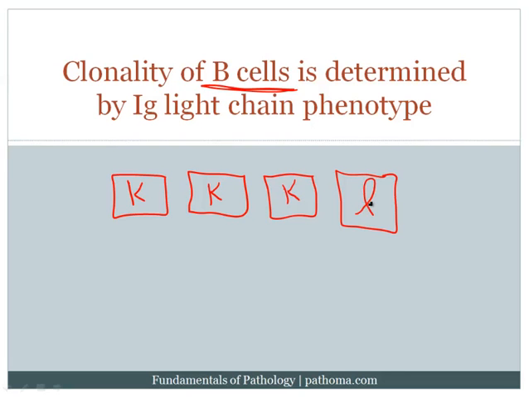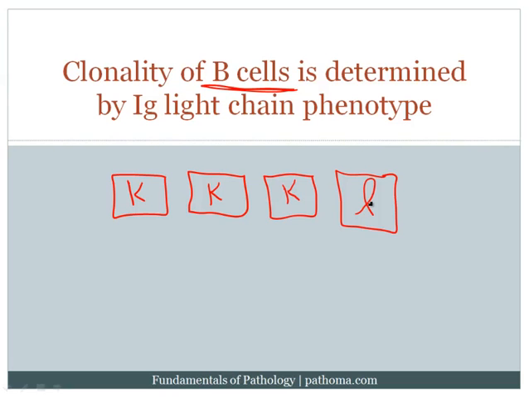All right, now let's pretend that a patient gets an infection. And when they get an infection, they're going to get hyperplasia of the cells of the lymph node, because there's going to be a response to the infection, and the B cells are going to proliferate. And we know that when we get infections, the lymph nodes become bigger. And so if the lymph node becomes bigger, we could ask the question, why is the lymph node bigger? What type of proliferation is occurring?